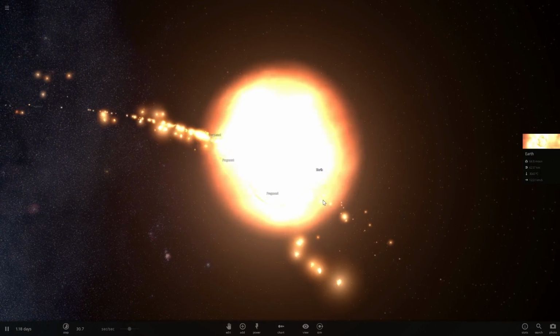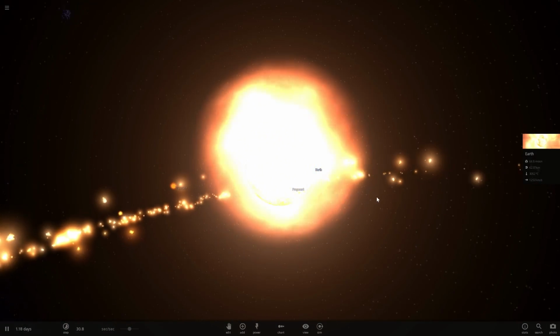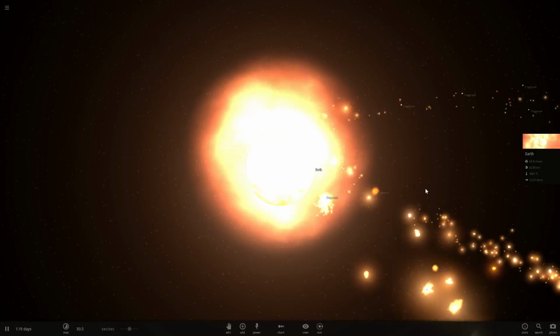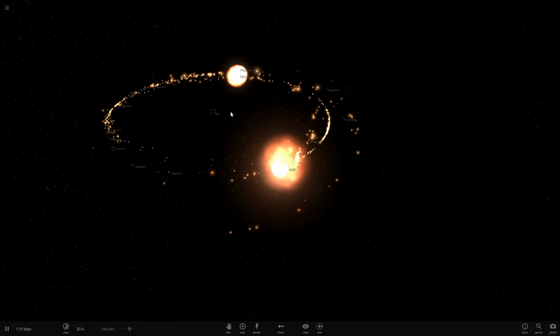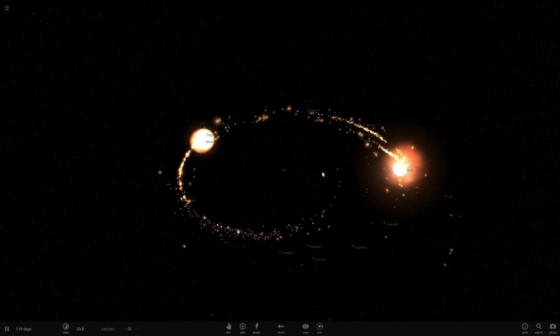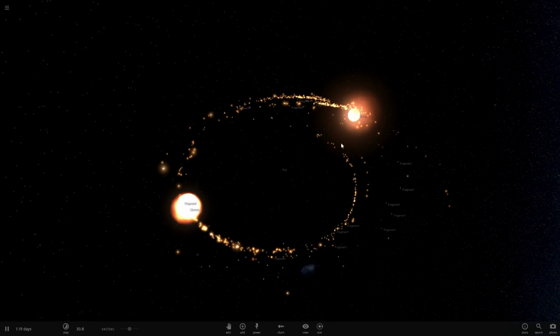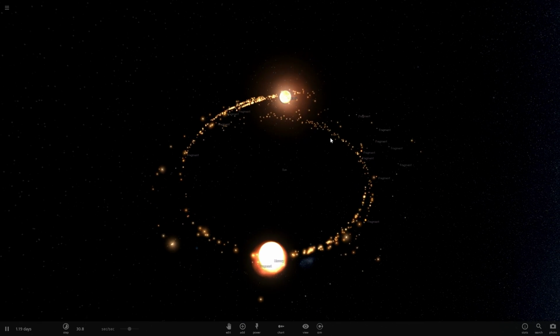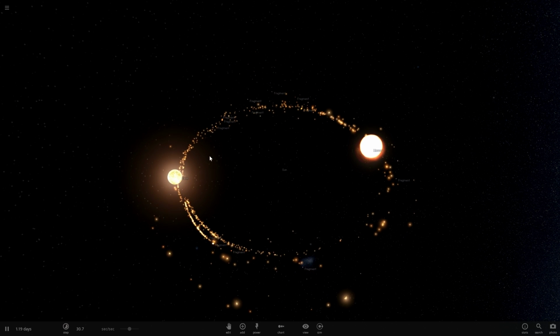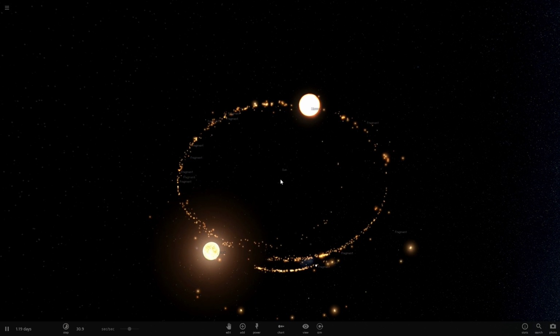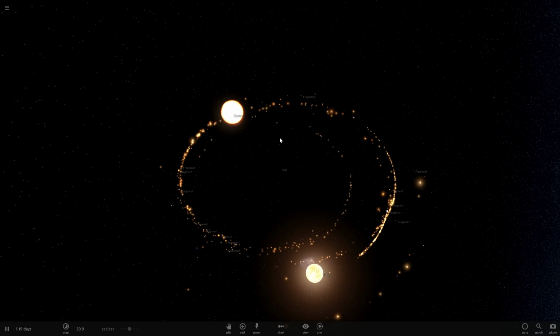And I'm not sure exactly what happened here. This could be totally a bug, but it looks absolutely gorgeous. I have no idea how I managed to achieve this, but every time I run the simulation and do this differently, I achieve very different effects. But here we go. So you can see, because of the interaction with the Earth, this ring is slowly starting to form here. It's going to basically be right in the middle, right here somewhere.